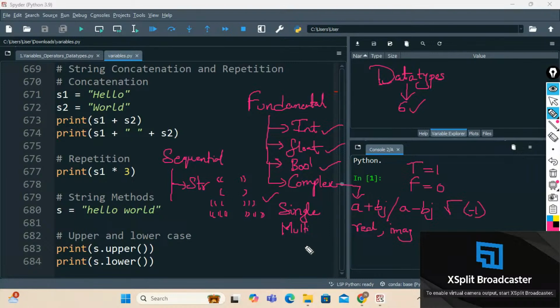Whereas for multi-line strings, only triple single or triple double quotations work. Single quotations and double quotations don't work for multi-line strings. So be careful, guys. When you are declaring a multi-line string, you should always use either triple single or triple double quotations. Perfect.